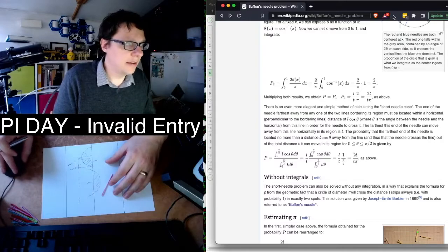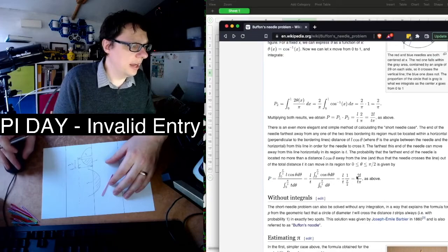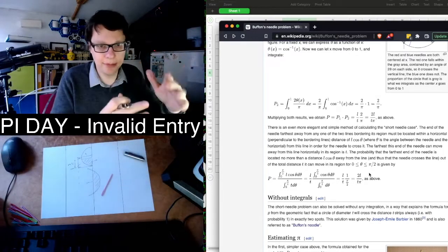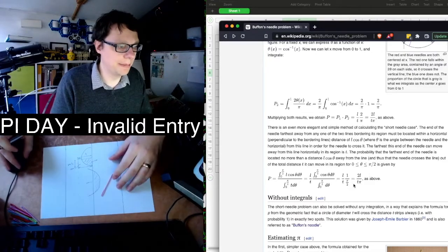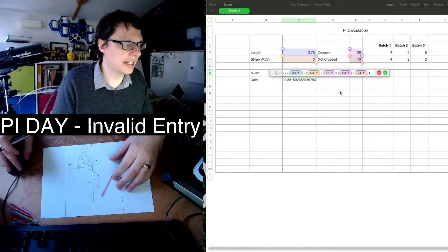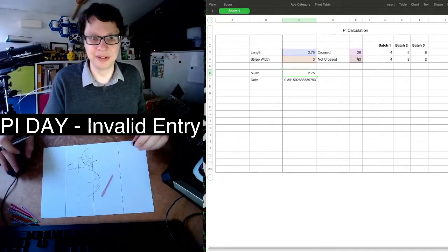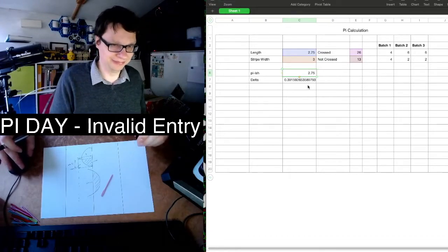Well, L over T, we have that as a fixed variable for this particular experiment. It's 2.75 and 3. So you end up with the probability equals a fixed thing, so you can divide that by the other one and come round, so you end up with pi equals that. And that's really what's in this formula here, is the reverse of that, saying we'll take the measured, empirical probability of it landing, and reverse that on.